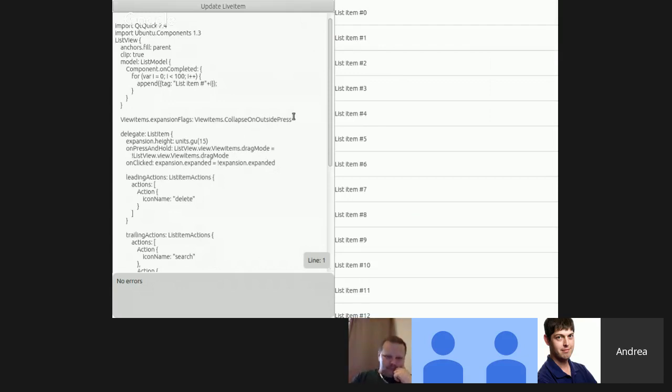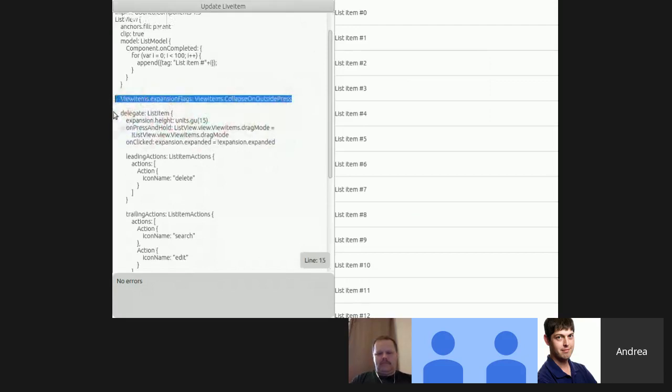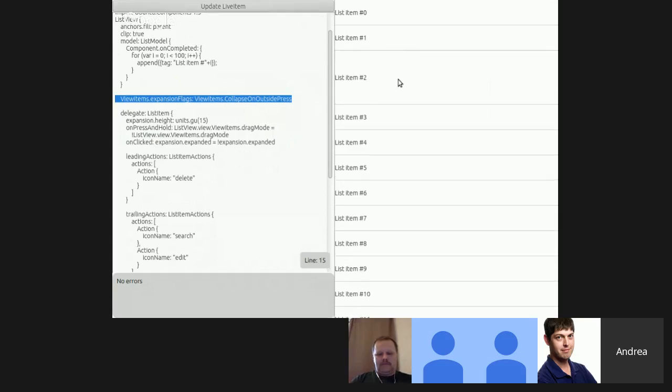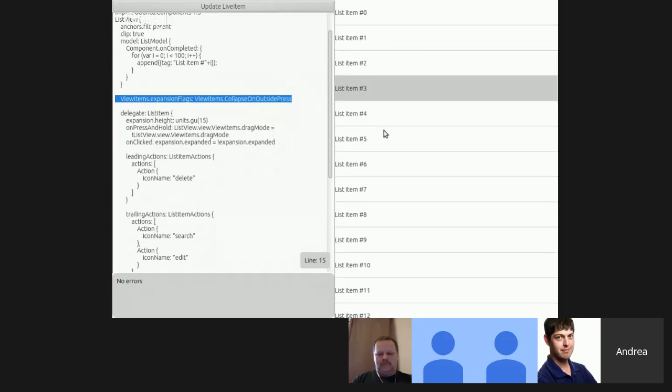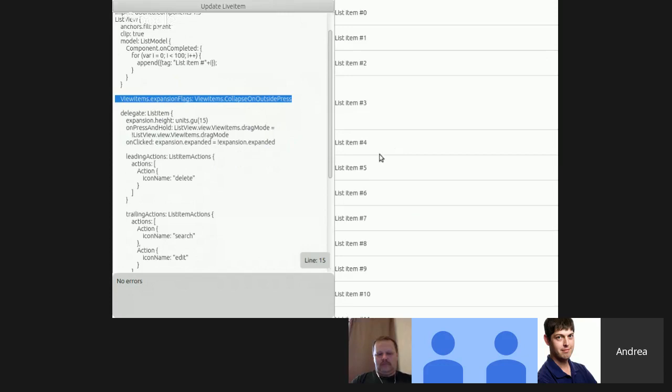More of the cool features that this component offers. So we can talk about the expansion property. If you want a list item to expand because you want it to make space for more content in its container, you have many flags. For example, using the view items attached property, you can specify that you want a list item to expand when you click on it, and when you click on another one, you want the previous one to collapse and the new one to expand.